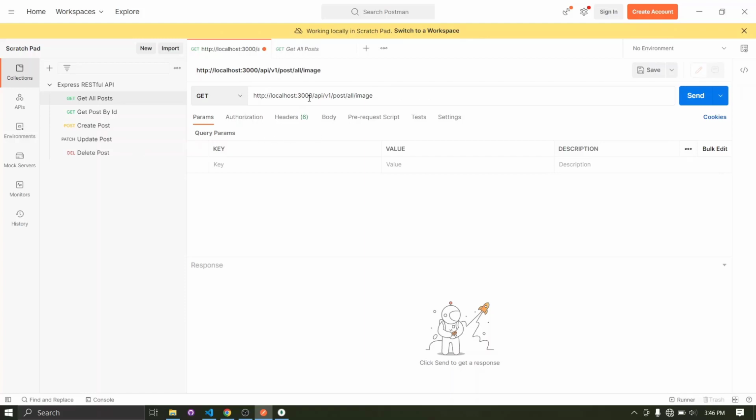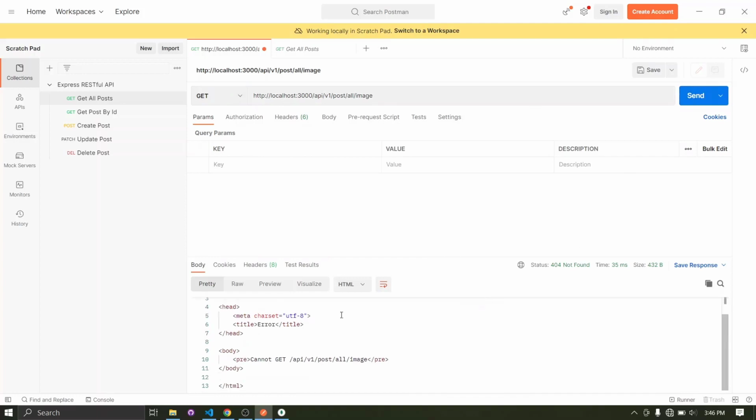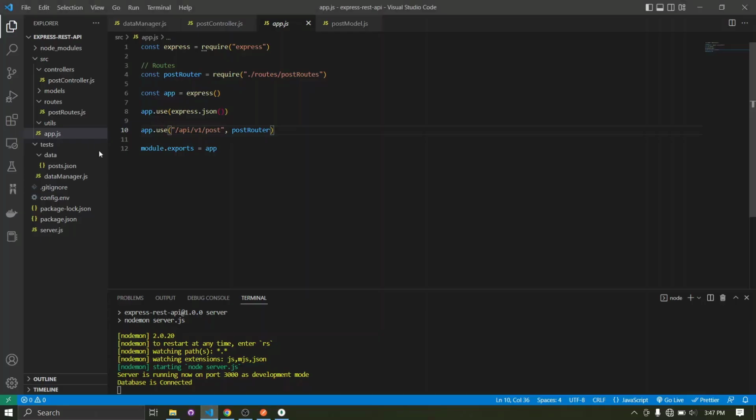This route is not defined, which means if I invoke this request now, it will generate "cannot get" for this route. And if you look at the backend, it is still running, but on the client side it will generate an error. So these are the unhandled routes that we need to handle.